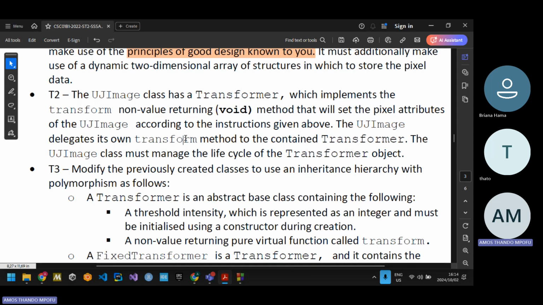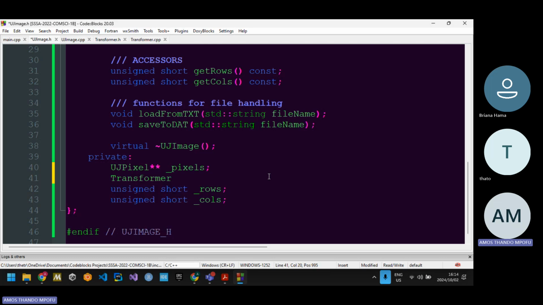And they'll make it very simple. They'll tell you whether the UJ image manages its life cycle or not. So you need to have a transformer instance. So let's create that transformer. I need to decide what type it should be. Should it be a pointer or not?